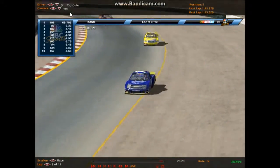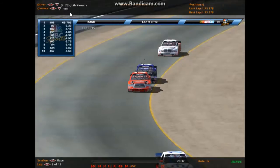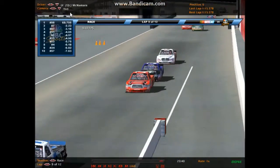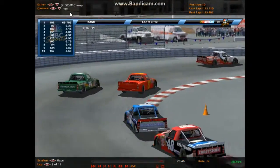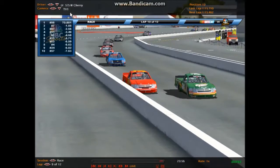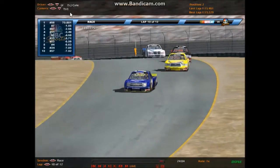As he came close to putting a wheel off. Cosmo does. John McNamara puts all 4 off. As now Alex Tinker's going to get the run down to 11 in the Geico Toyota. Warren Cherry makes a move on Brad Johnson for the 9th position. Doesn't quite clear him, and so this will be a good battle as they come down towards turn 1. There's turn 12 right there. Jake Cole's closing. That's a good sign.